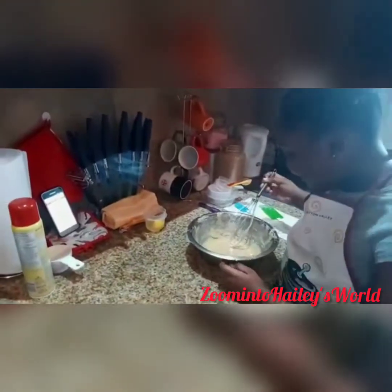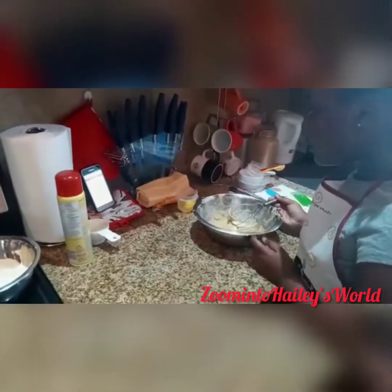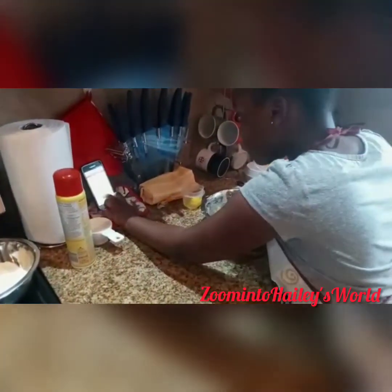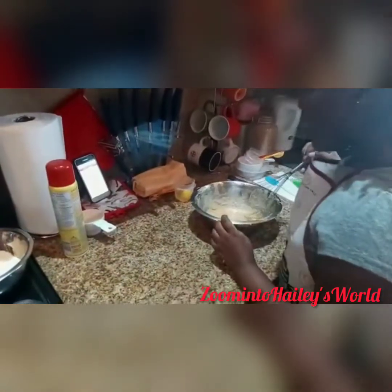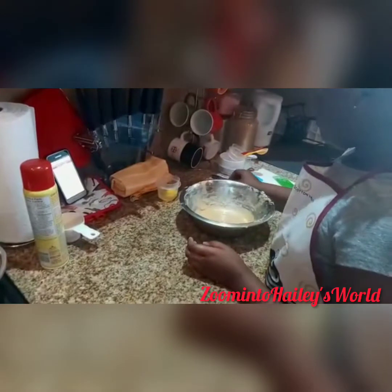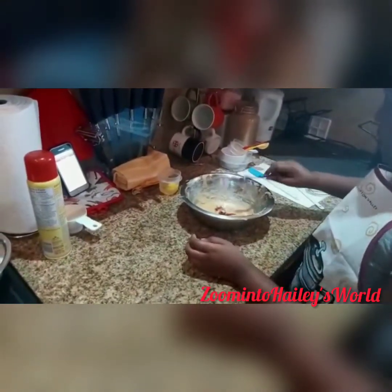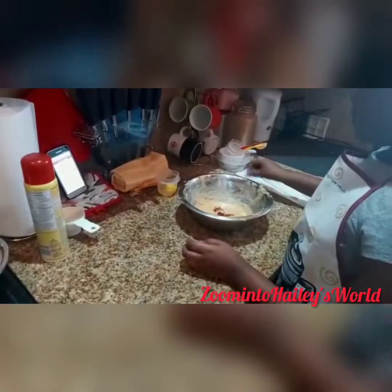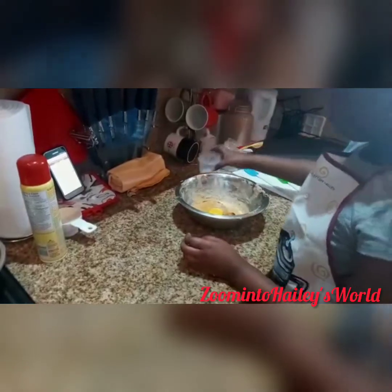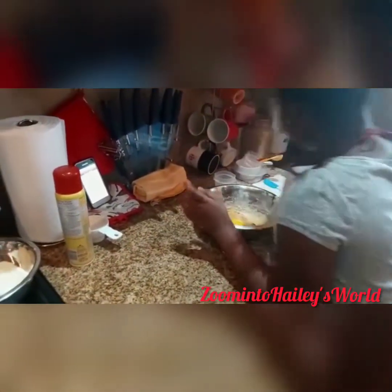I think that's enough. So now we're going to add the eggs and the vanilla. Okay, so let's add the vanilla first then. And the eggs, and vanilla, and mix.